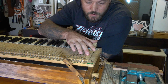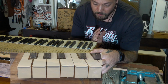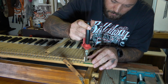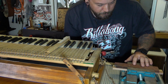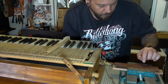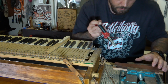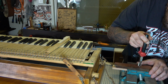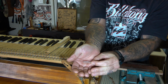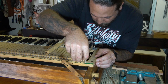I'm going to demonstrate on this first one over here just so you can see how I'm going to go about it. As you can see, this first one, it's a little bit rotated to the left. So what I'm going to do is I take the key out, I'll pull the pin, and then I have clamped up over here a piece of hard wood. This is camel thorn, very, very hard stuff. I've got a hole drilled over here that is the same depth as which the pin is sunk in here. So then all I do is insert it in there and give it a slight bend, and then I just make sure to insert it so that the bend goes in the direction in which I want it to.